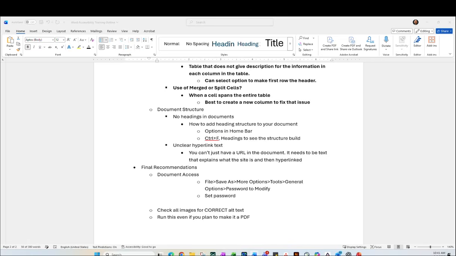However, if you come here and click headings, you will see that it creates all of those same headers that are tabbed in one after the other and show the structure of the document. You can see how it builds out as you go through and create new headers and subheads and subheads as it may pertain to your document.